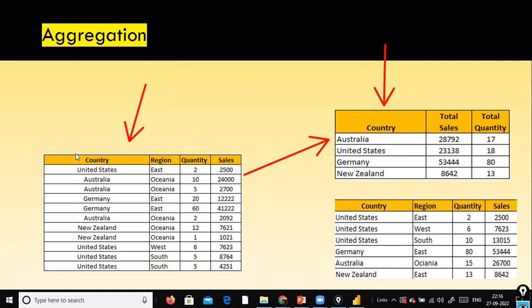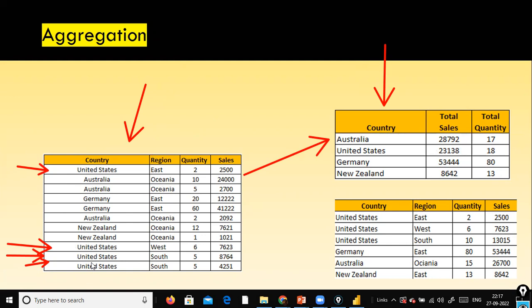In this case, what group by does is it groups the rows that have the same values. For example, if you specify group by country, it will go and check the similar rows.